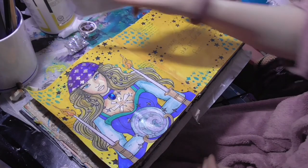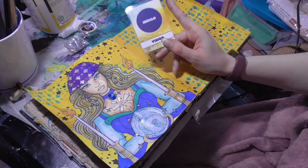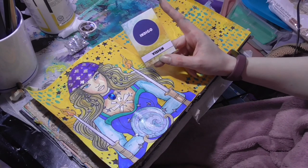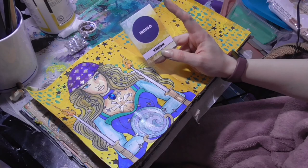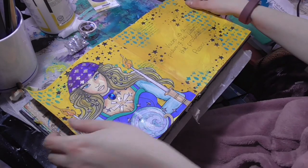So my matte medium is pretty much dry now. So that's our page that we've created based on this card. We've got the teals and the yellows and the ochre colours and the indigo and the word vision incorporated. It's a really fun page.